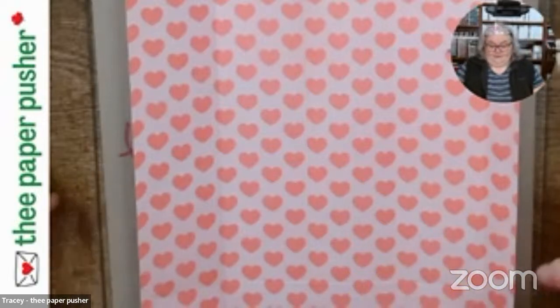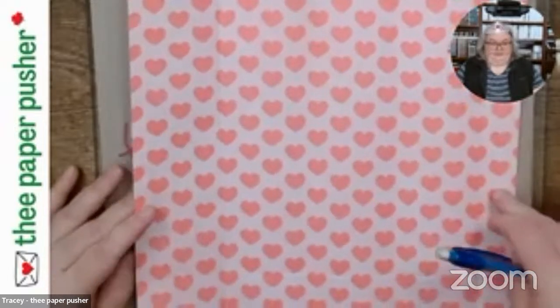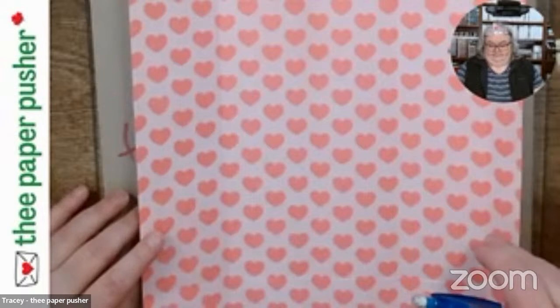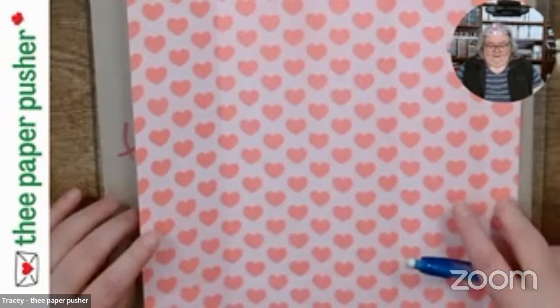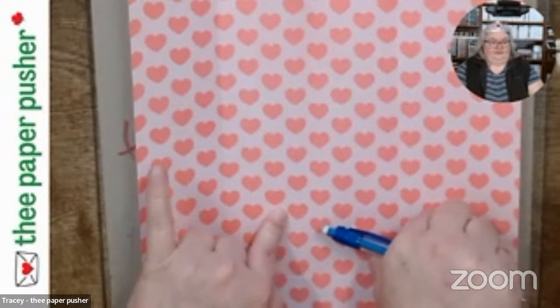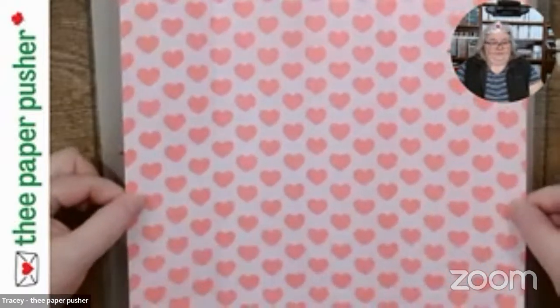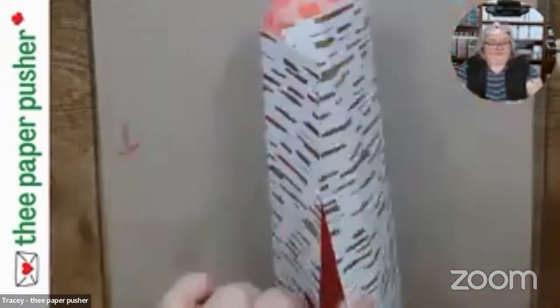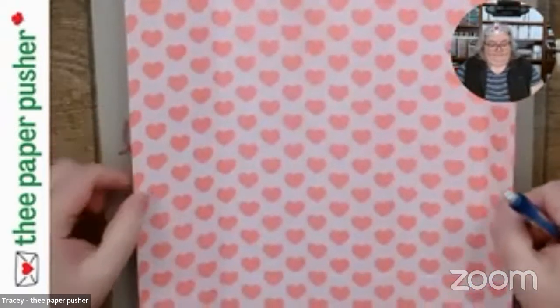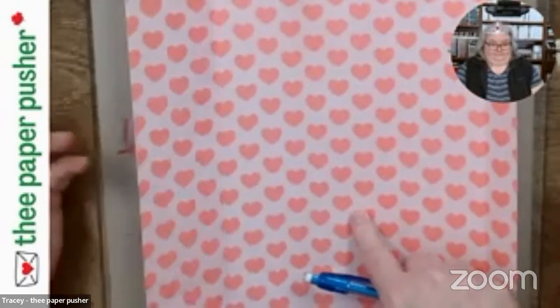So this is what you need to know, that this is the back piece. So this little flap is going to glue on the back. So this is one of the sides. This is one of the sides. This is the front, and this is the back. Now you know that these two pieces go together, right? Because that's what's going to glue. So opposite of the flap is the back. So this is the front.